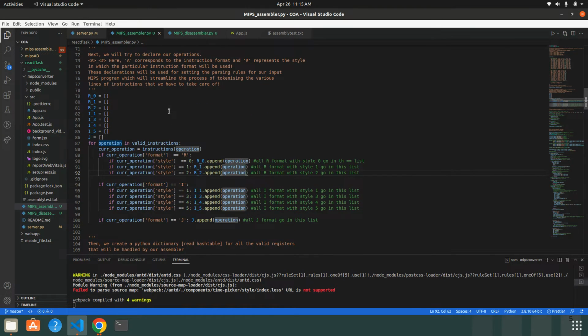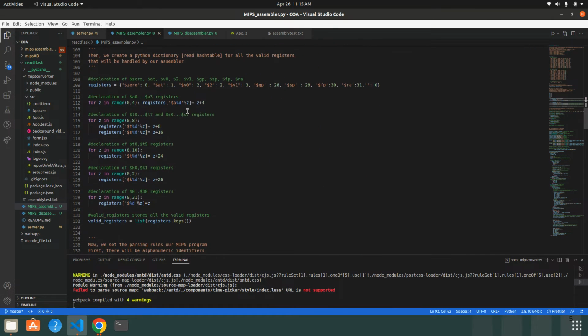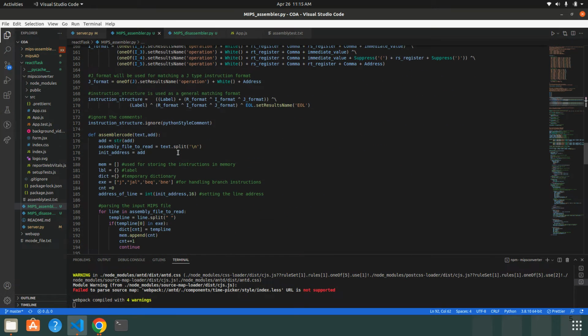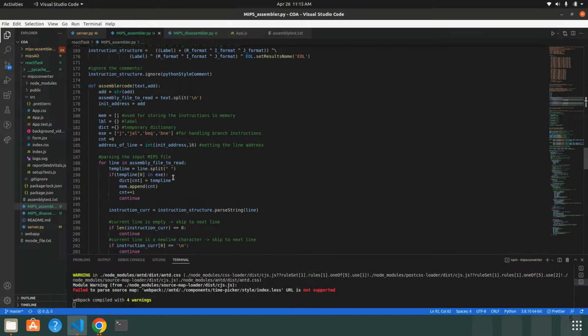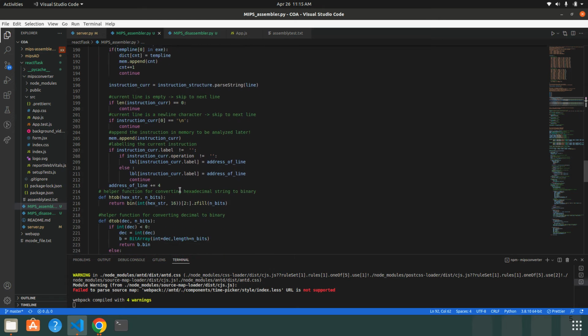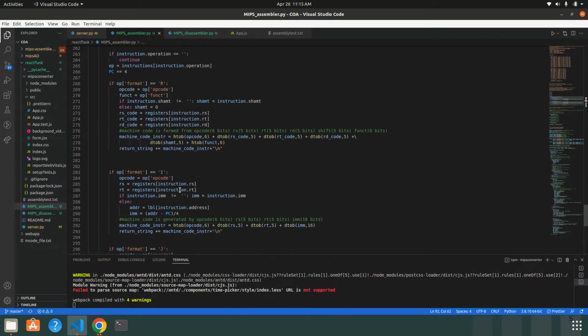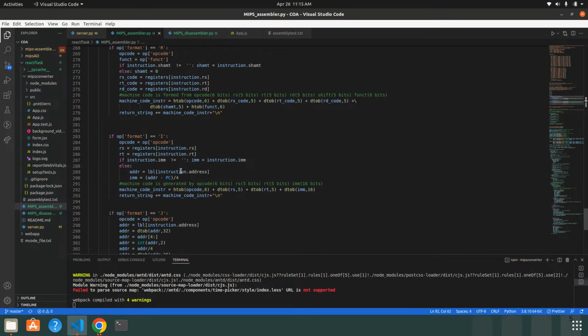Next, we have the declaration for setting the parsing rules. Then we'll read the input MIPS file, and once we read it, we're finally able to convert this into machine code.